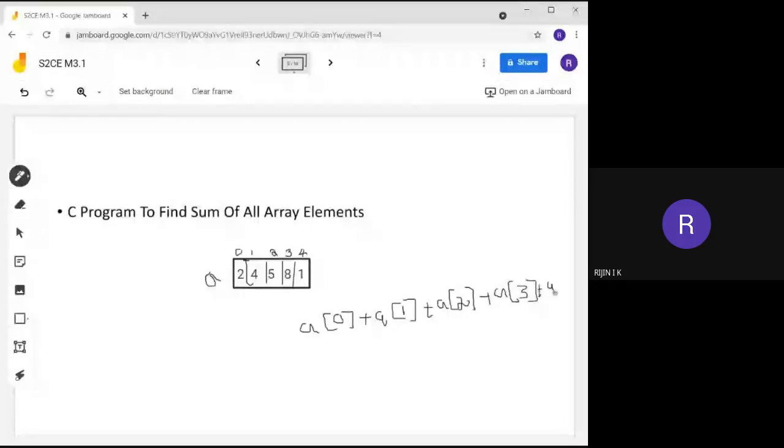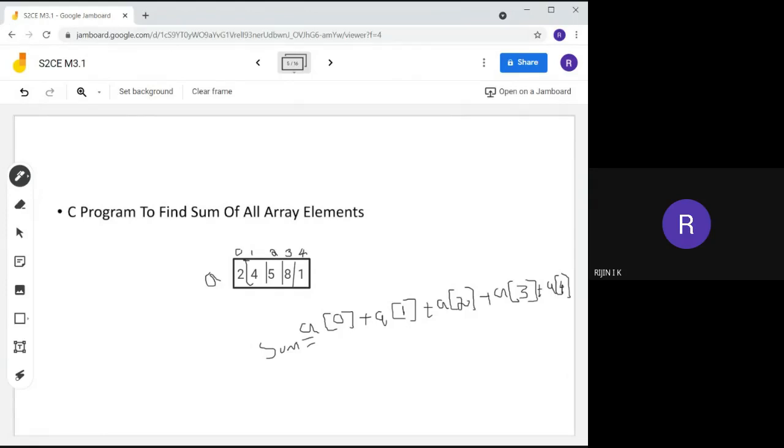Okay, then you can store this into a variable, just sum. So this is the procedure. You need to add A of 0, then A of 1, then A of 2, A of 3, and A of 4. Finally, you will get the total sum. This is the logic.